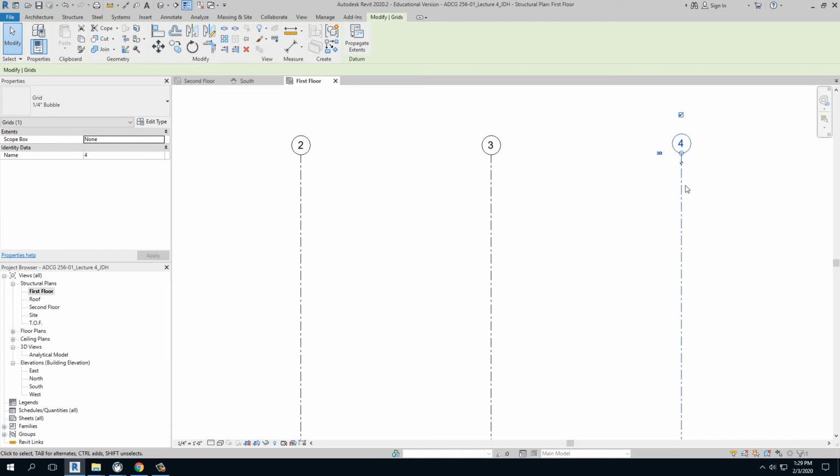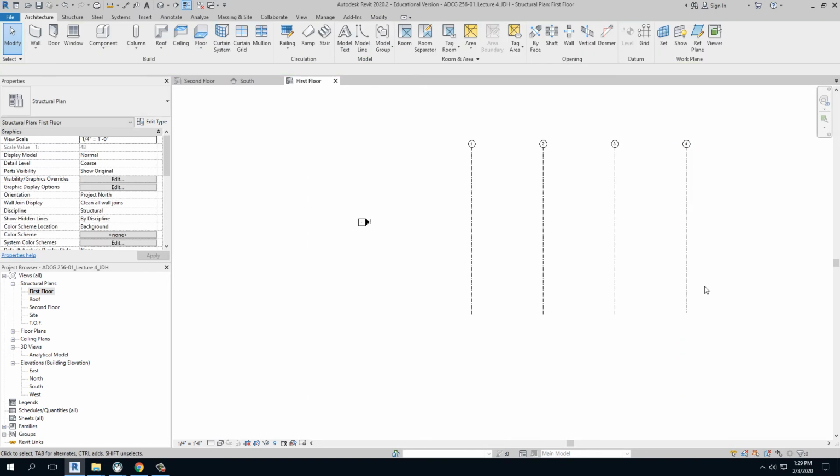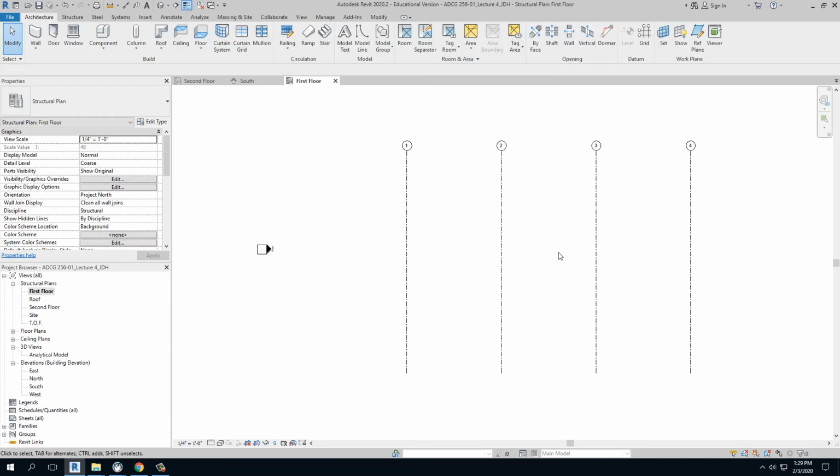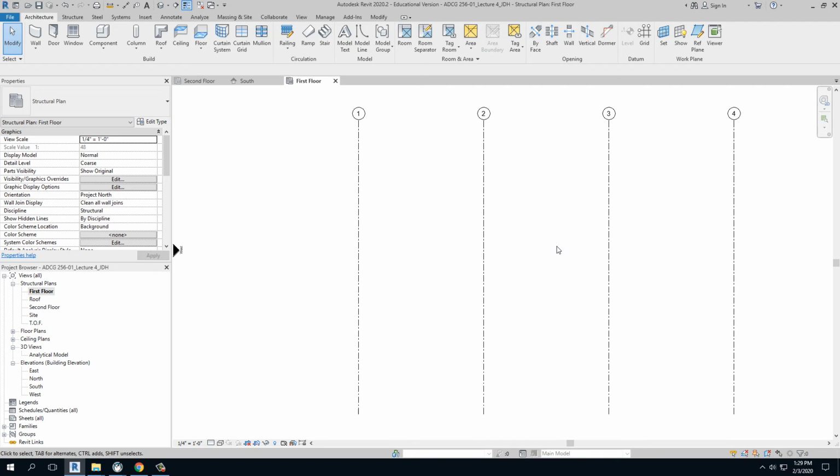Okay, so there it is. And then I can pull that down and make that mate to there. Hopefully yours won't do that. And then I'll do the same thing here. I like my grids to all match up, and now they're snapping together. Okay, so they're locked and constrained. And we're going to talk more about constraints later when we get into more with dimensioning.